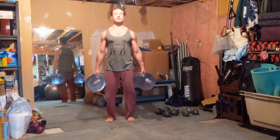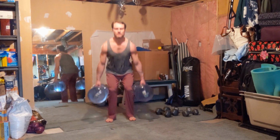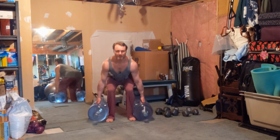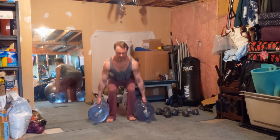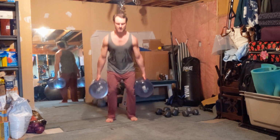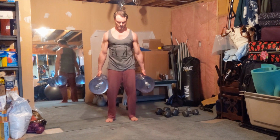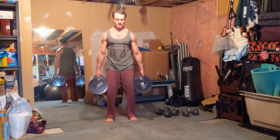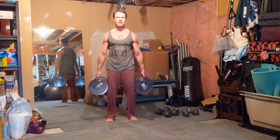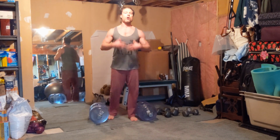Up to the top, third set. 10, keep the chest high, sit into it. 9, as much range as you can. 8, 7, 6, grip with your feet and your toes. 5, 4, 3, 2, 1. Down. Open your lungs again.